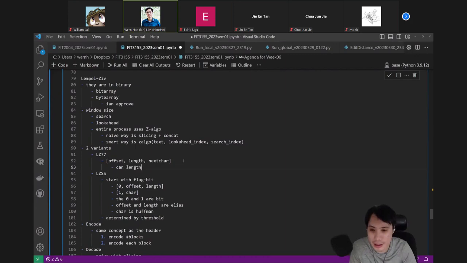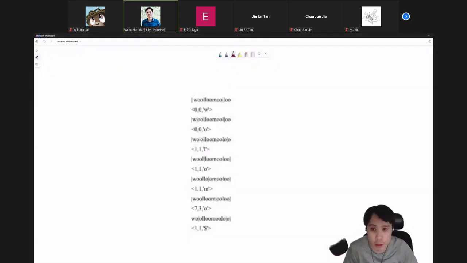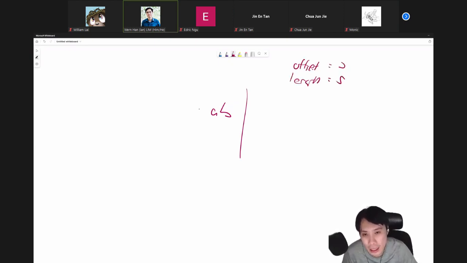Can length be greater than offset? In your opinion? I have only a few alphabets to the left, but I want a length of 7. You actually can. When this occurs, what happens? Let's say the offset is 2 and the length is 5.